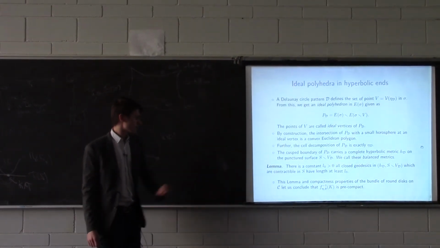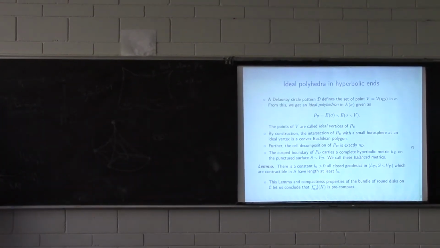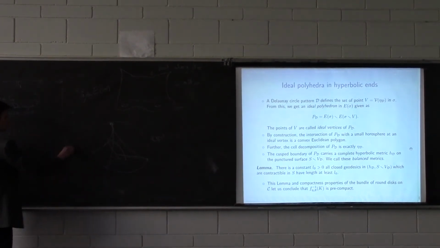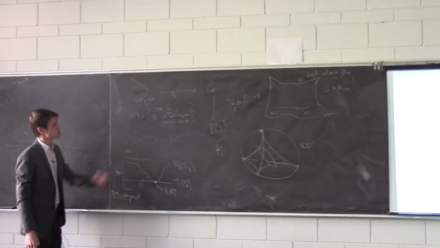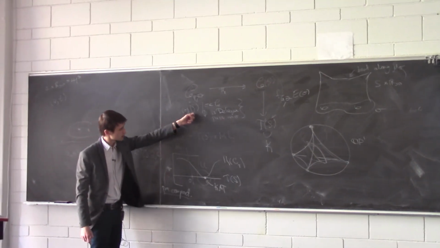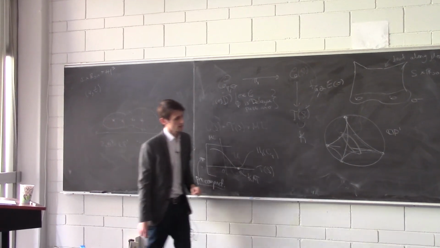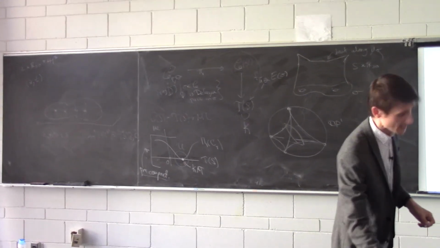So this lemma and the compactness properties in the bundle of round disks tell us that the whole preimage of a compact set K here, when you pull it back all the way here, has to be compact. The measured lamination lemma told us the sigmas have to lie in a compact thing, and now this lemma tells us the set of disks that we deal with have to lie in a compact thing. And that's because they can't be too small. Yeah, they can't be too small.